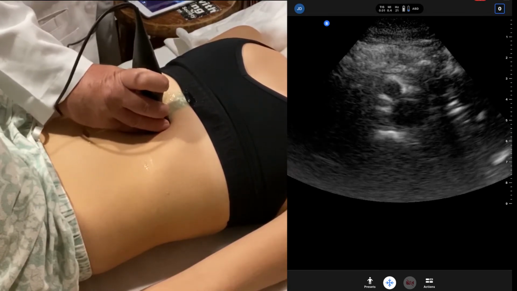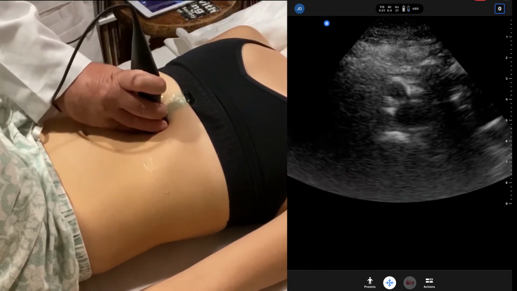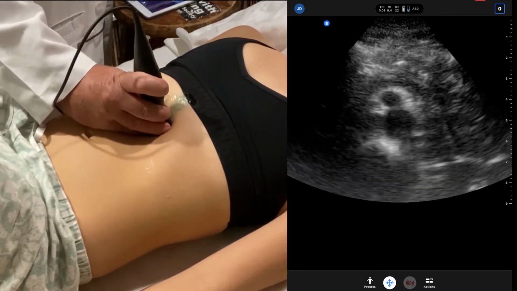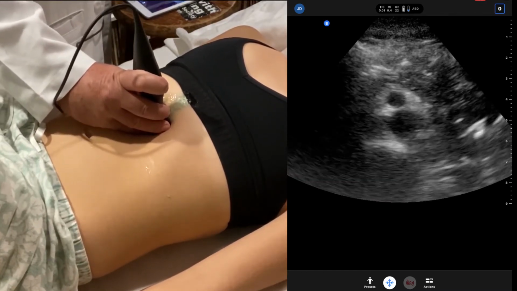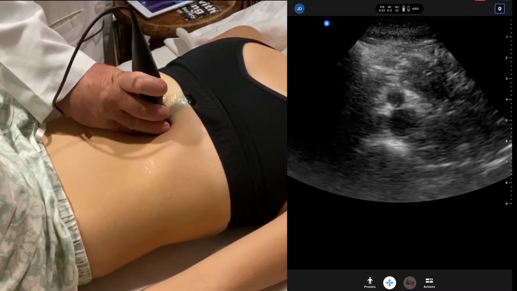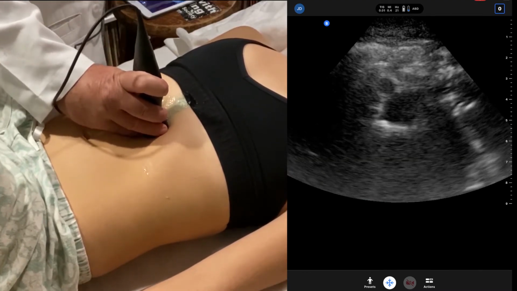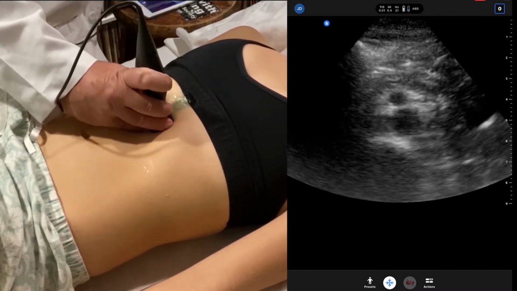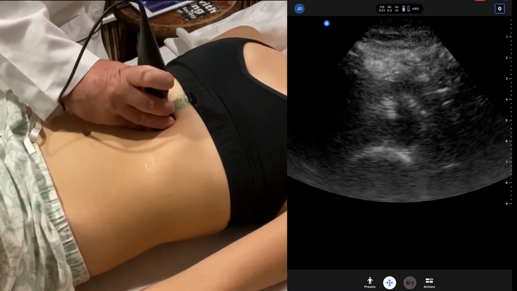Some call this the mantle clock sign because above that is your splenic vein, and you may see the left renal vein draining into the IVC. And above is the pancreas that surrounds from above. So you can see sort of the mantle clock sign right there. It's a good shot.